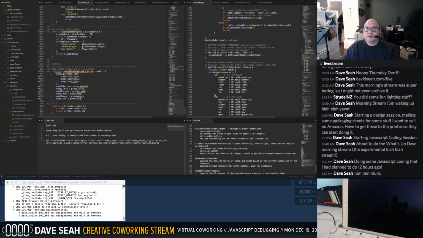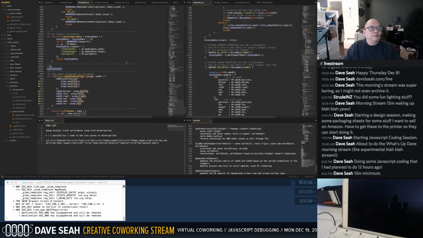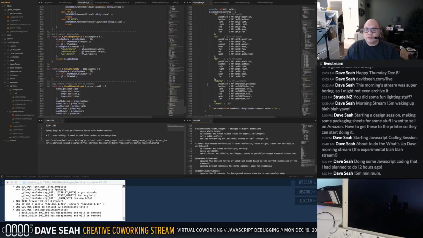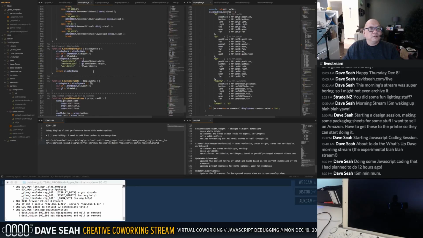Same thing for here. Need to copy this setup again, I think. Get camera data. These are all VP, because we don't need the GL layer.